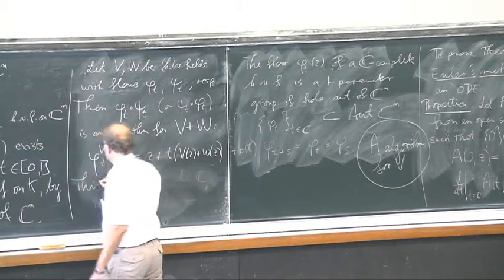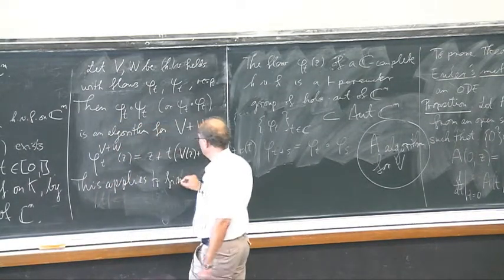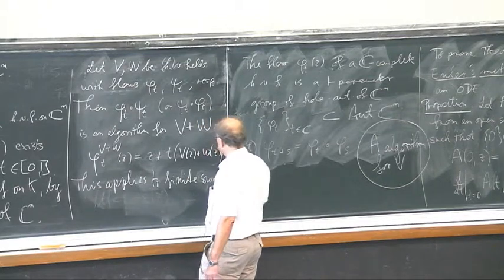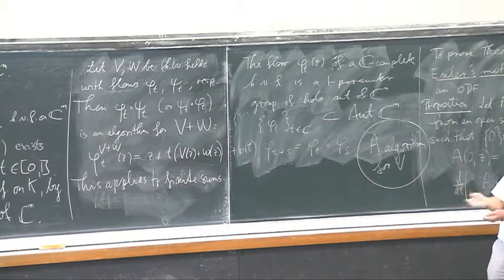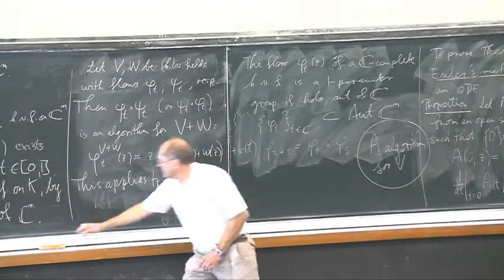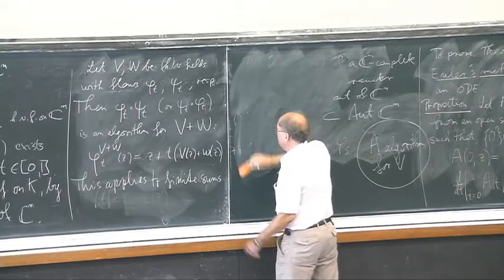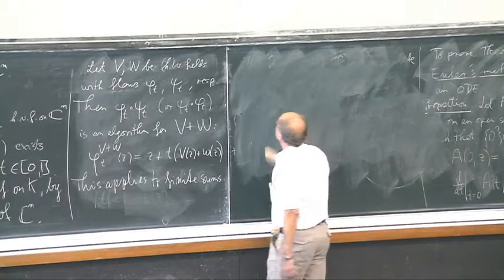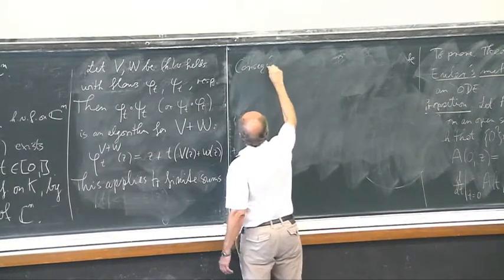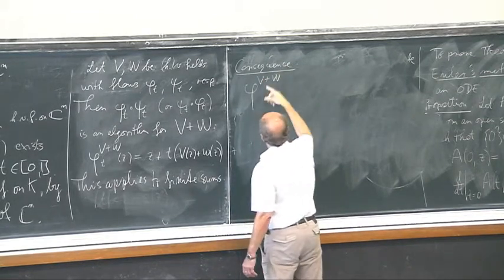So this applies to finite sums. If you take a finite sum of vector fields, you just take their flows, and you take their composition in any order you like. And this will be an algorithm for the flow. So it follows from this Euler's method that the flow of the sum, so a consequence, is that the flow of the sum, let me just write it like this.